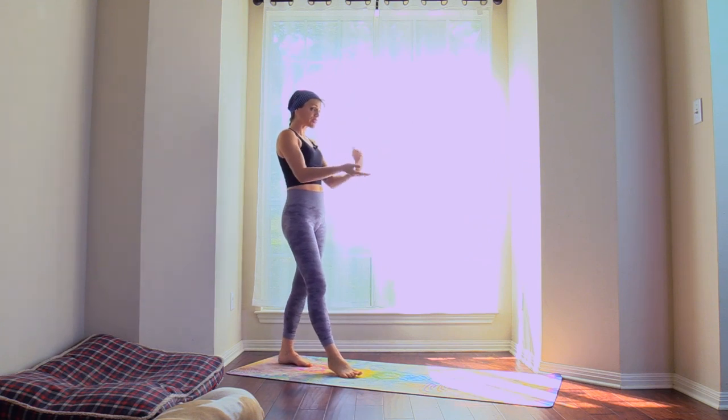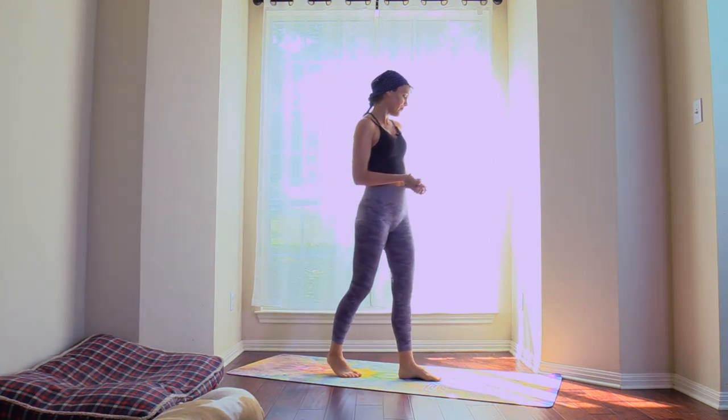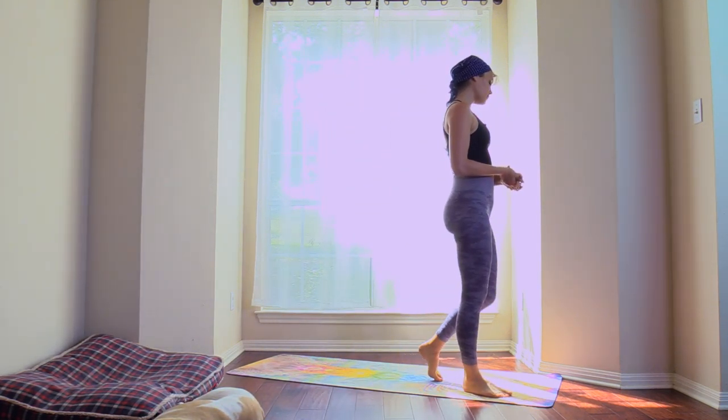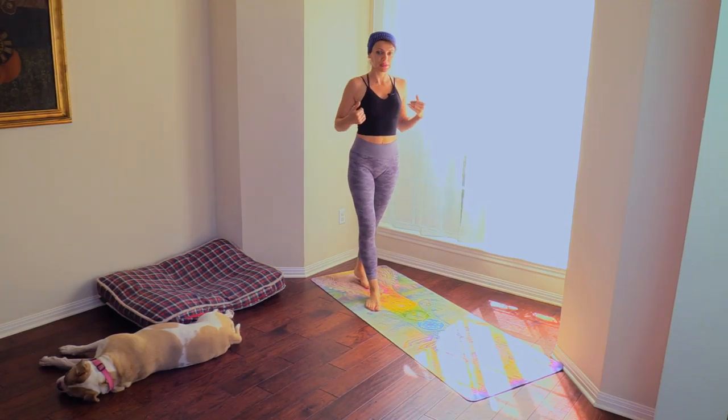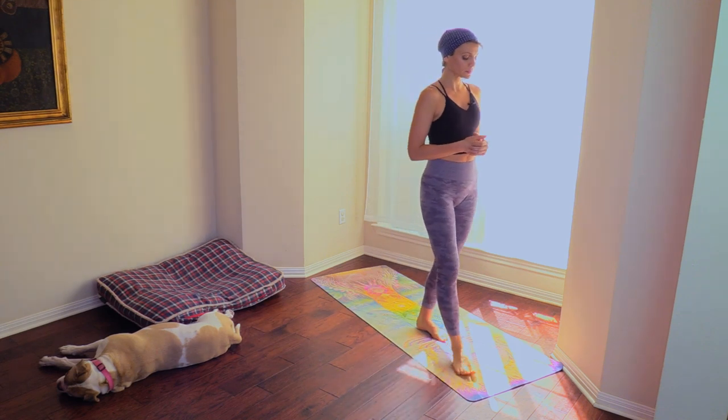I find that the little rest between vacuums really makes them more powerful. So breathe in between, connect to your muscles. 1 more.